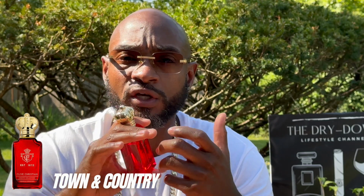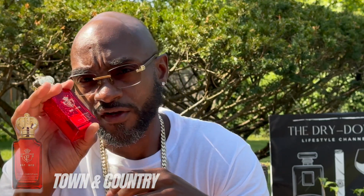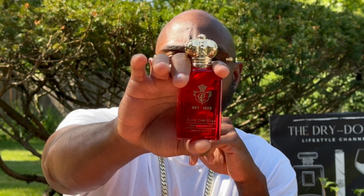They come off and blast as a great projector with beautiful sillage for about 3 to 4 hours, and then it tones into a nice little bubble around you. But those 3 to 4 hours, that peppery kick of clary sage, that aromatic style, the amber is very, very sweet, but still slightly leathery, the way that it comes off with that labdanum in it. And of course the sandalwood, creamy, woody, spicy, a great fragrance for you guys to get your nose on.